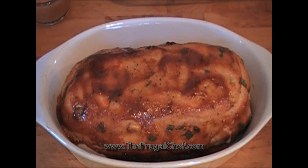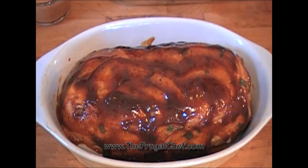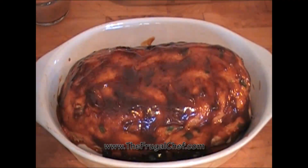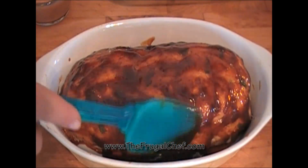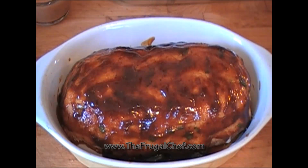This was in the oven for 30 minutes. Now I'm going to glaze it again with the remainder of my hoisin glaze. We're going to put this back in the oven for about 20 more minutes. And this should be ready. When I give you oven times, remember that every oven is different. And you know, it's an approximate. That's what it takes my oven to cook. So, you know, sometimes you need to check food, especially chicken. Make sure that it's cooked through. But 50 minutes for this should be more than enough. I'll put it back in the oven and I'll see you when it's done.